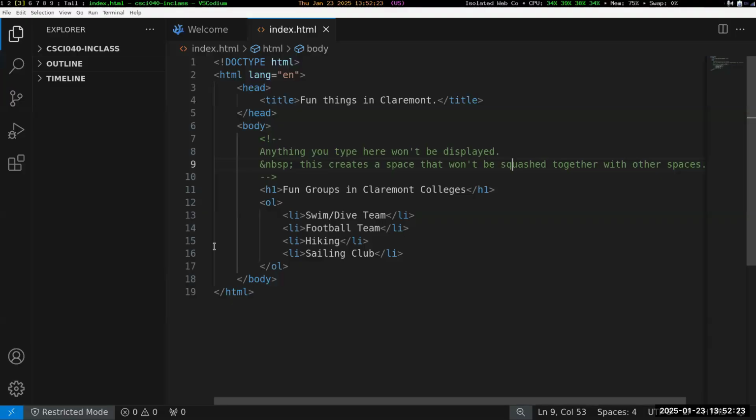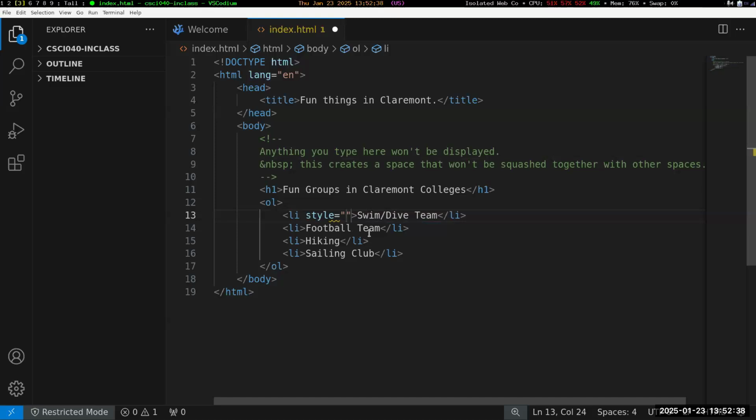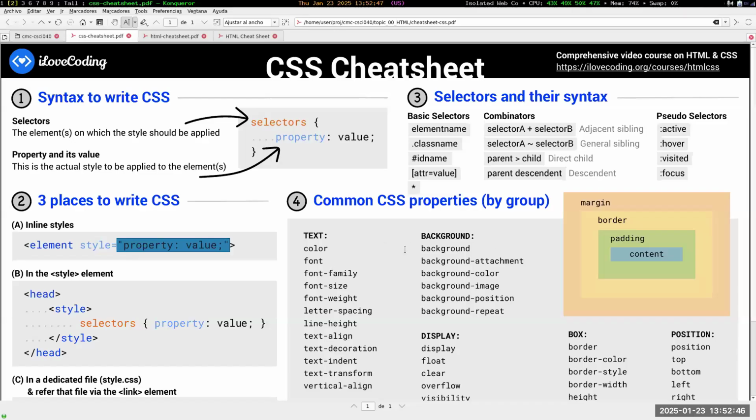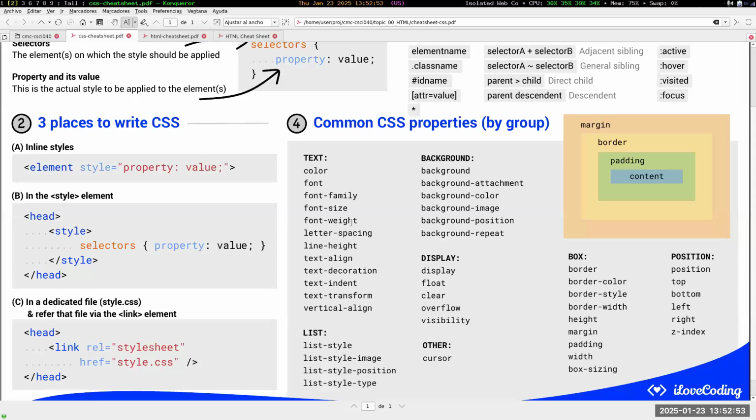So coming back to my HTML here, let's say I want to make this list item right here, I don't know, a little bit fancier. I'll say style right here, and you can see that as I'm starting to type it out, VS Code has added that for me, style equals, and then in quotation marks right here is where I put whatever I want my style to be. And there's a lot of choices that we have right here inside of this section 4, common CSS properties. These are the most common choices that we have.